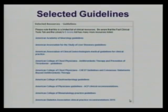Now, selected guidelines. The selected guidelines that I have listed up here are sort of the major ones that a lot of times get used. So the American College of Chest Physicians, they have all the anticoagulation guidelines. So that's what's linked up here. We have all of the different specialties that are linked as well. And the advantage of all of these is that they're in one spot. Sometimes you have to go to the organization's website, and you have to figure out where they put the guidelines and all of this other stuff. Here you can get right to it, so if you need to find the American College of Gastroenterology guidelines, you can find it, okay?